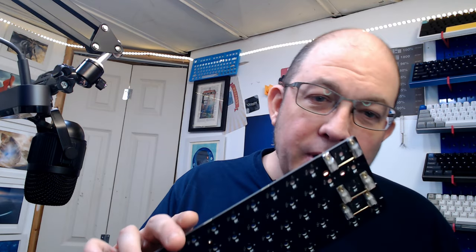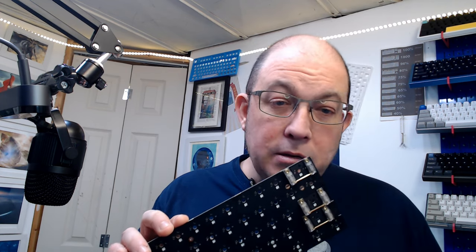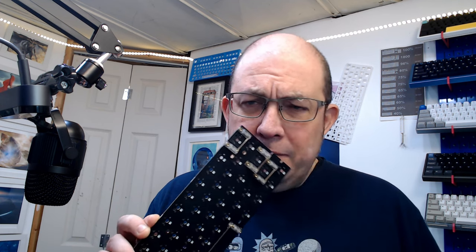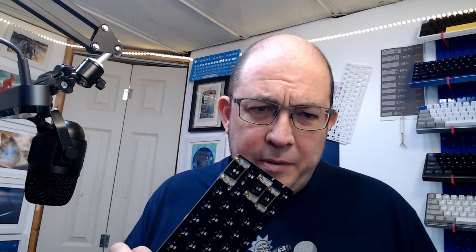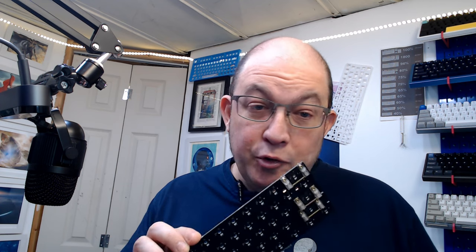Now, many of you might know this PCB. This is the DZ60 RGB. This one in particular is the version 2. There are a couple different versions, including one that's the WKL that has a 7U spacebar, allowing for Tsangan, HHKB, and WKL layouts.